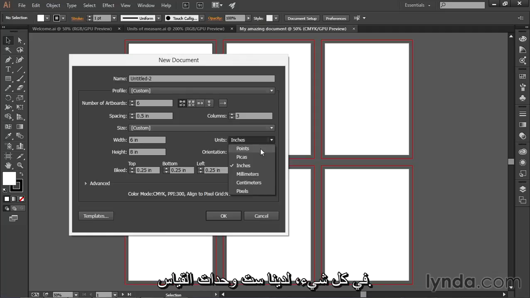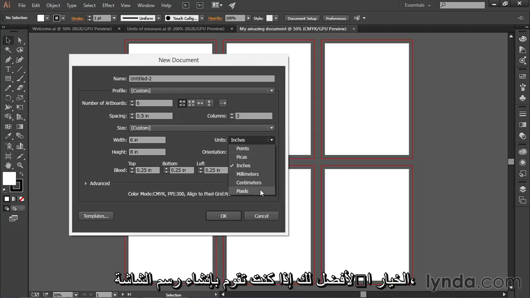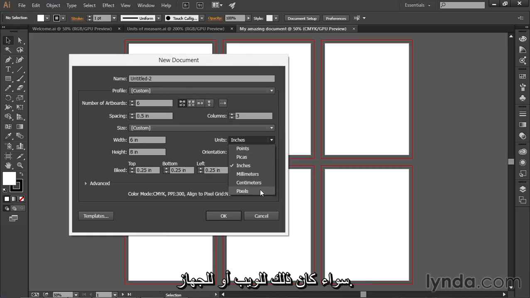In all, we have 6 units of measure, 5 that are designed for print, and then pixels, which is generally your best option if you're creating a screen graphic, whether it's for the web or for a device. But let's say we're going with print here. Then we have 3 imperial units of measures, points, picas, and inches, and then we have the 2 metrics, millimeters and centimeters. And so you're probably well aware, even if you don't know the first thing about the metric system, that 10 millimeters makes a centimeter. But what I'd like you to see is how these various units of measure compare to each other.